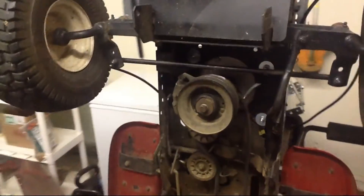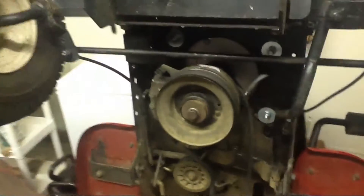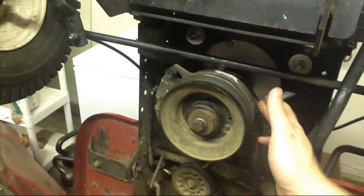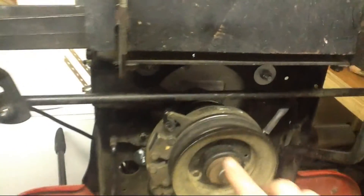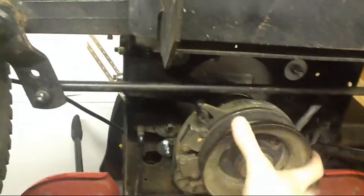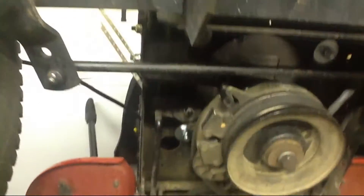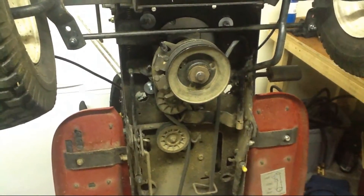I got the electric clutch on and the other pulley that works the drive train. You see that I've got a little wire here — that's what engages the electric clutch. I had to wire that guy up. I used a little DC to DC converter. And here's a little post that keeps this thing steady. Normally this thing just spins but doesn't do anything when the clutch is disengaged, but when you flip that switch it engages and you spin your blades.